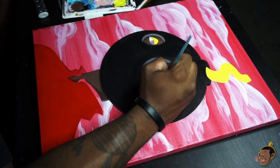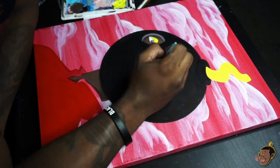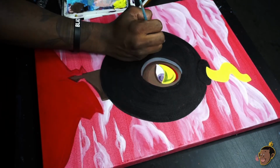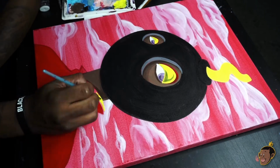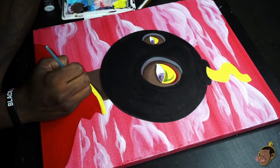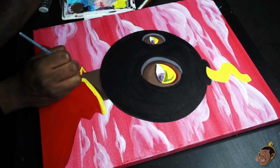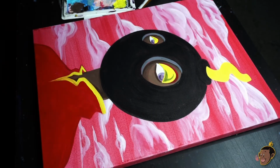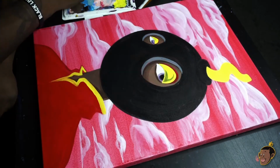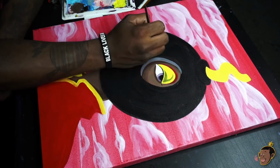I low-key was definitely inspired by the Mario bomb from the Mario game. Definitely Mario 64. I think that was the version of it that I played when I was younger. But also I have another painting that I did way before this, of a guy with a gas mask on, and I wanted that picture to kind of be a friend of it. So that's why I made this, pretty much. If you actually get to see it, they almost look pretty similar to each other.